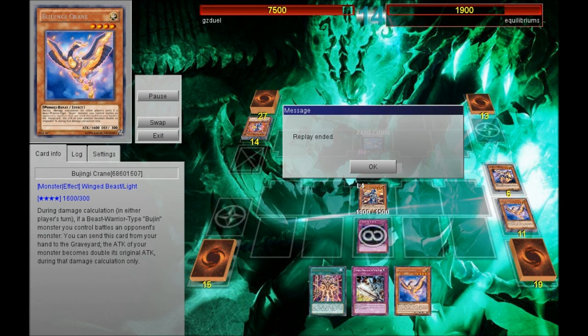Just play conservatively, generate pluses whenever you can, protect Yamato, and you'll be fine.